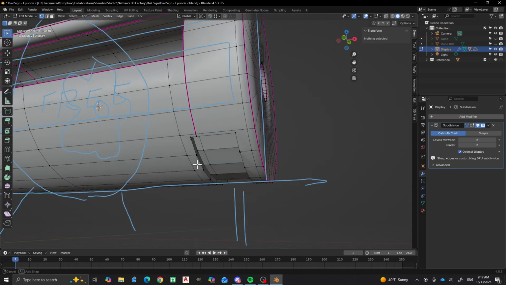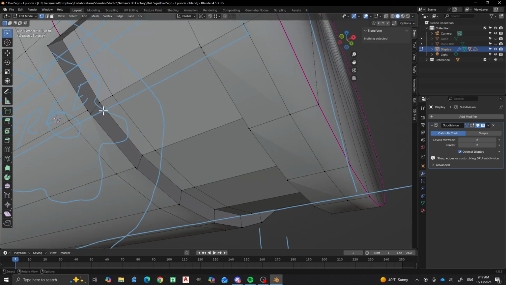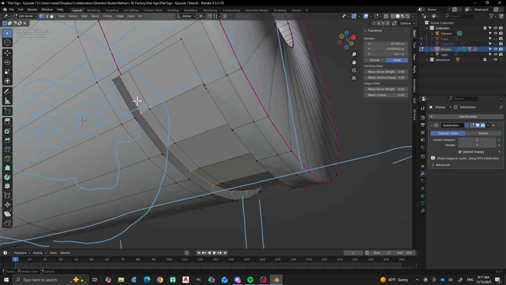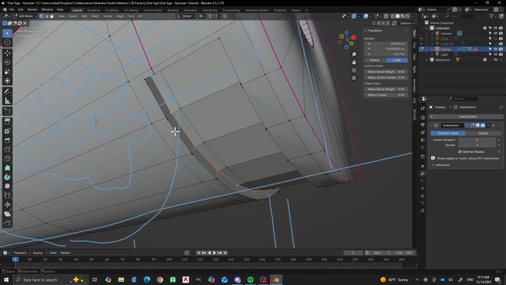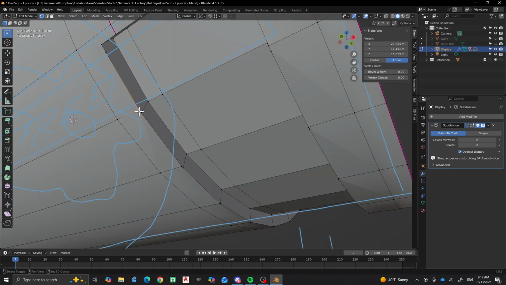And I'm also going to crease these guys right here. And I also want to clean this up. So merge at first. Do the same thing here.